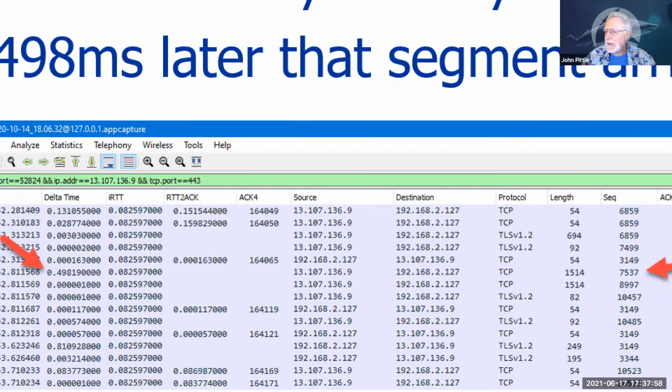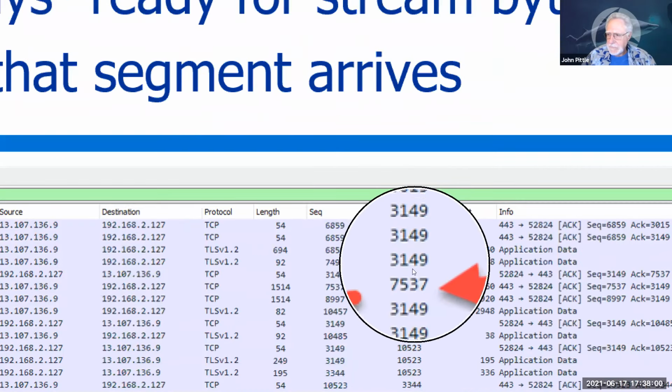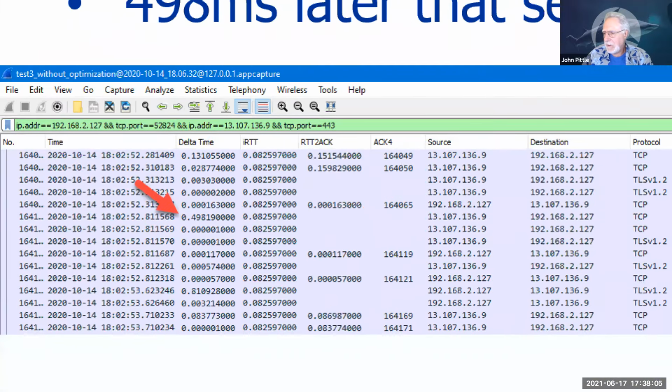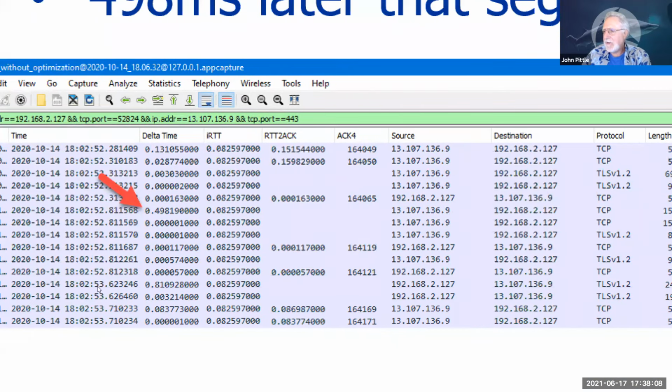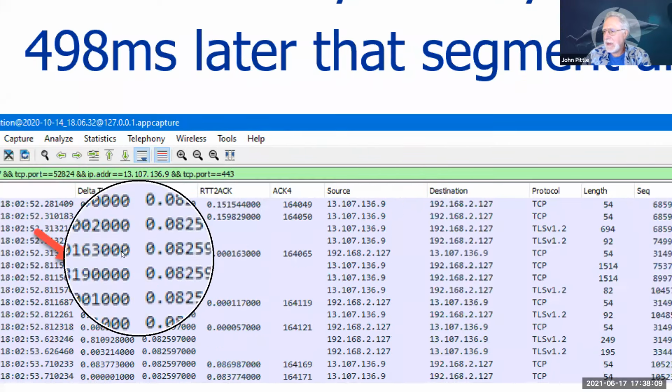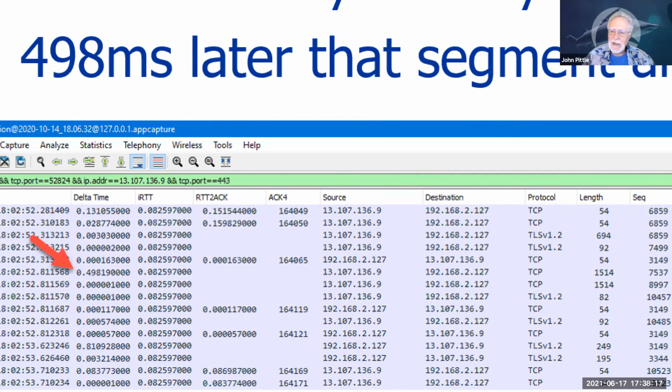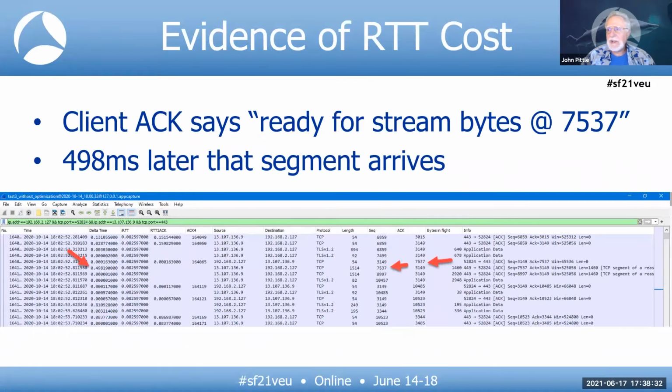And if you notice the delta time between the ACK and when the data arrives, it is 498 milliseconds. So almost a half a second for the ACK to get back up to the cloud on the West Coast, and for the payload to arrive back at my laptop. So here's an example, and there's tons of examples in this capture.